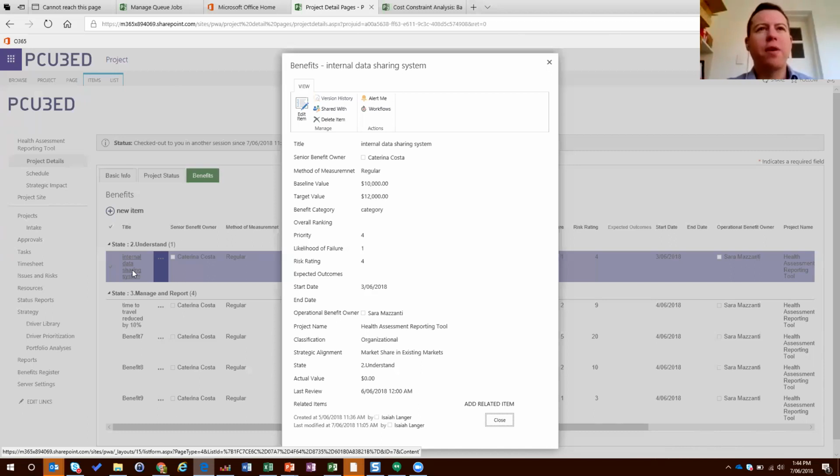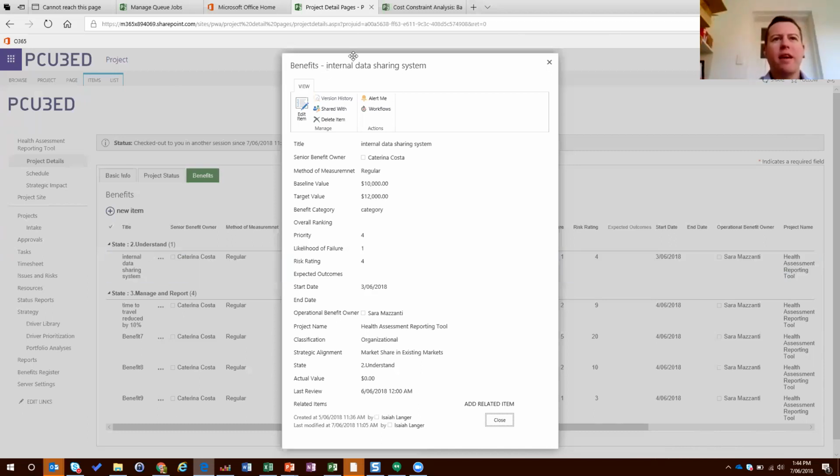But here it's a really simple SharePoint form where we capture the title, the baseline, the target value, which category it is, some priority, and likelihood of failure risk. You may recognize some of the information I showed a bit earlier in my benefits profile page.